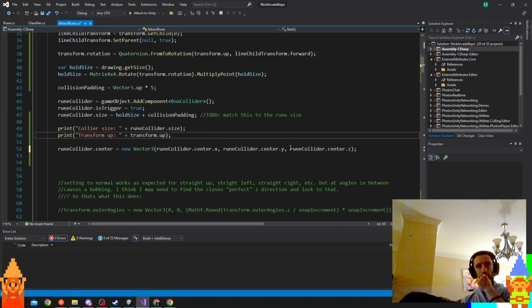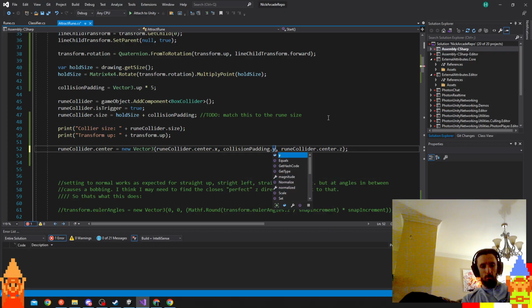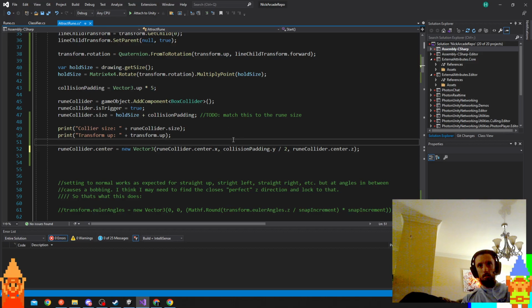It was actually collision padding divided by 2, the .y divided by two. Yeah, collision padding .y. Or actually what might be better is just calling it Vector3.up divided by 2.